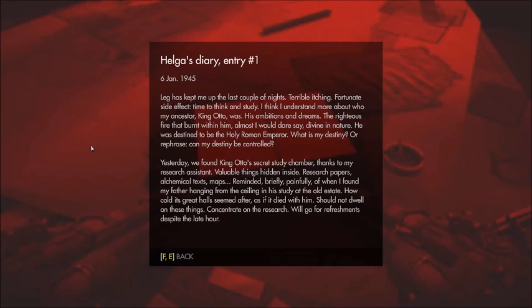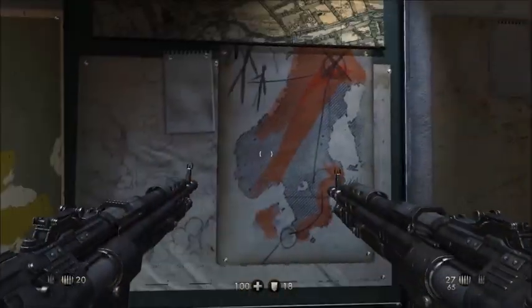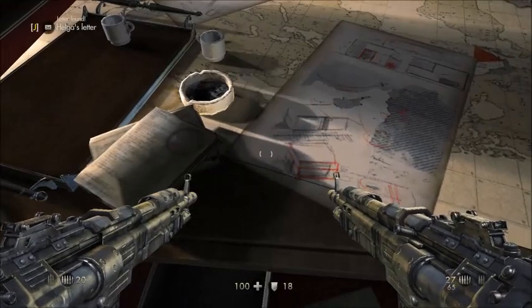Yes, so we found King Arthur's secret study chamber, thanks to my research assistant. Valuable things inside: research papers, test outcomes, maps. It reminded me, briefly painful, of when I found my father hanging from the ceiling in a study at the old estate. Cold, his great heart seemed as if it died with him. Trying to draw on these things, concentrate on the research. We'll go for refreshments despite the late hour. When the Nazi stampede arrives, get inside!